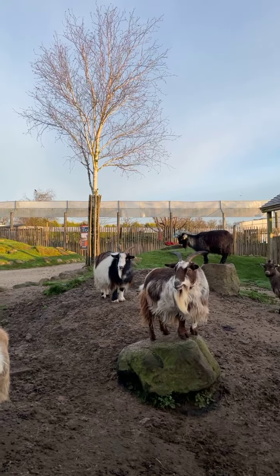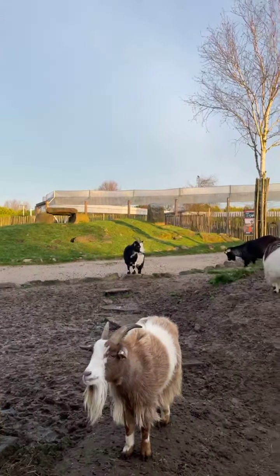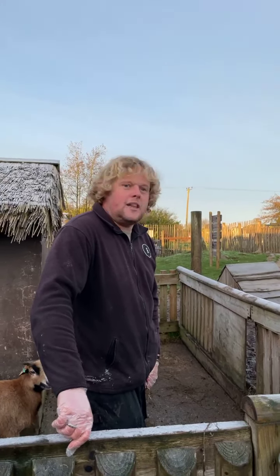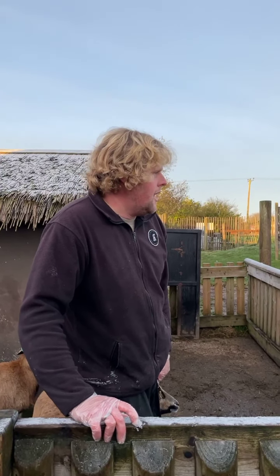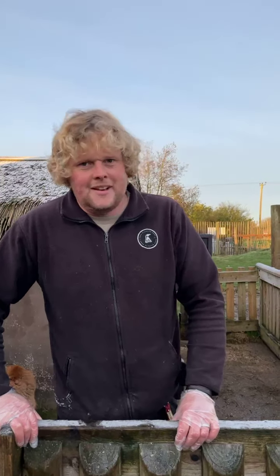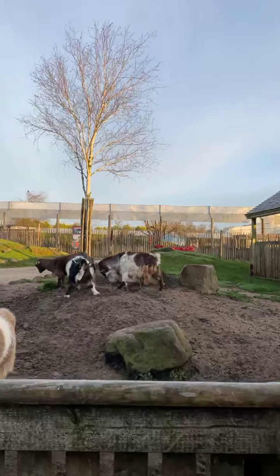Just to the left of Daffodil we've got young Geoff — Geoff is Jill's brother, so those two are brother and sister. Over in the background we've got Gertie, the mum — Gertie also gets a separate feed in the morning, a nice little bowl of ewe nuts to herself. She's standing back this morning, most likely because there are two of us in here and she thinks we might be up to something. She'll soon come over once she realises it's breakfast time.